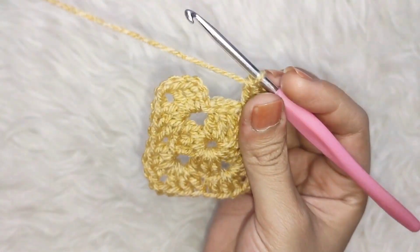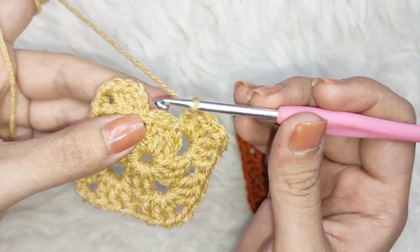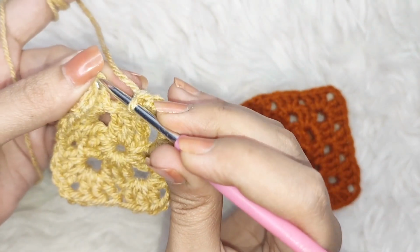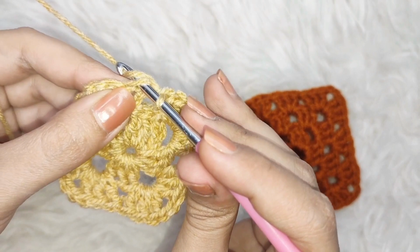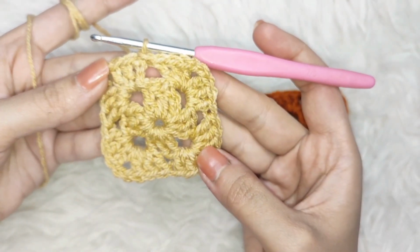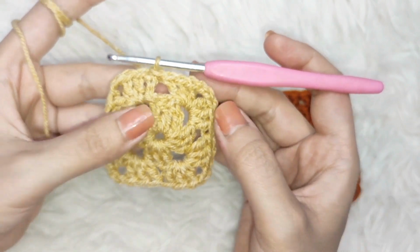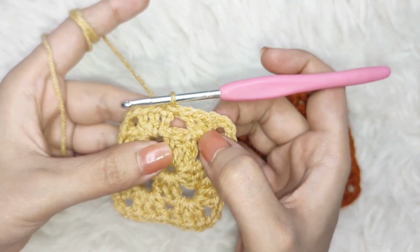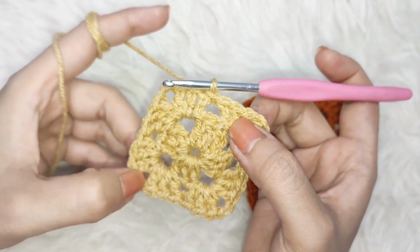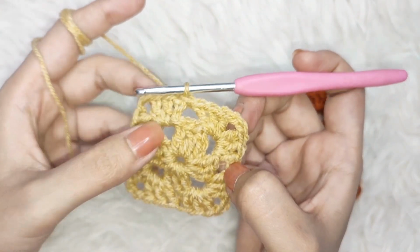Here I have completed this, and without doing anything I will jump into this 3 chain stitch and make a slip stitch on top of the third chain like this. And that's how we complete our second row. Now see, here we have one corner, this is the space, this is the corner. So now we will work into these spaces, the corners and the middle spaces.